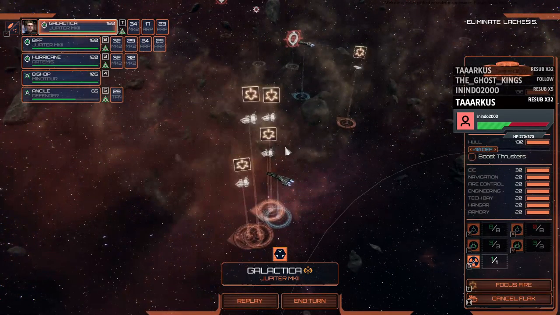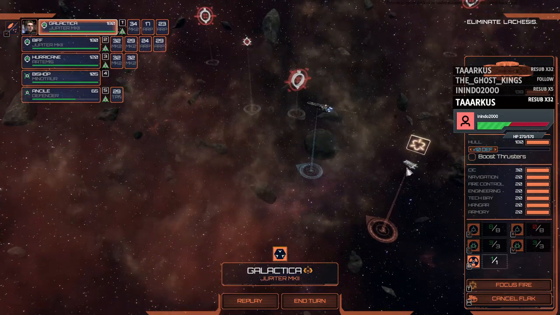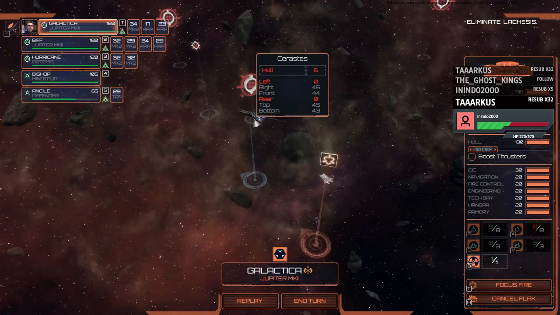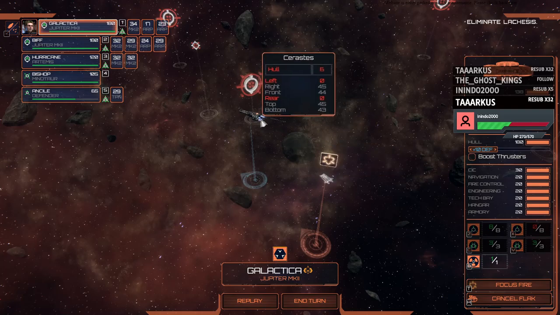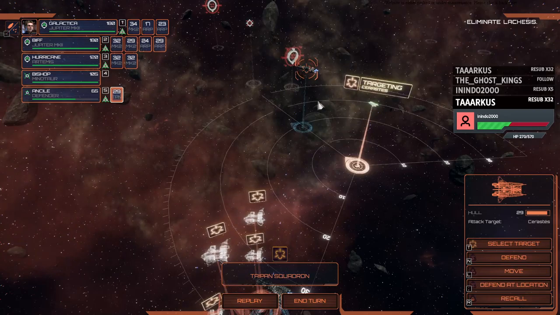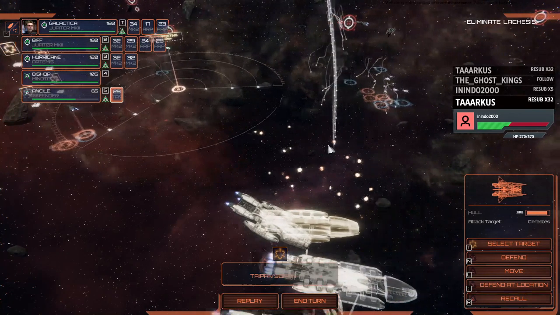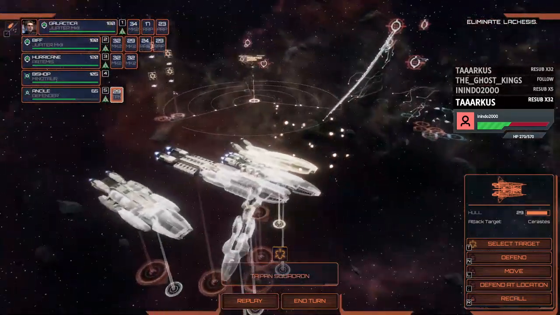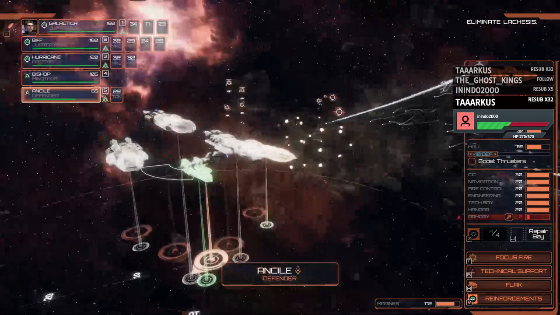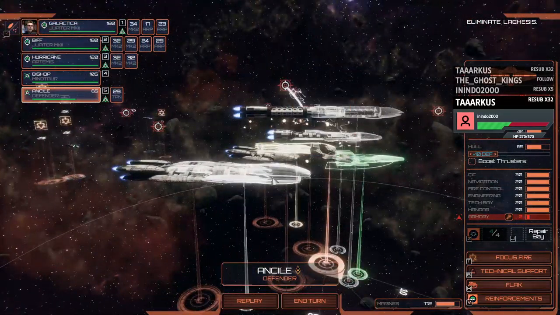So the Cerastes is gonna die. Oh, wait a minute. Oh, that's what's going on. So, Taipan's eating him up. The Raptors are eating him up. Oh, weird. Whatever. Okay. So, we can actually have him go this way now. I'll have this Battlestar drop down.